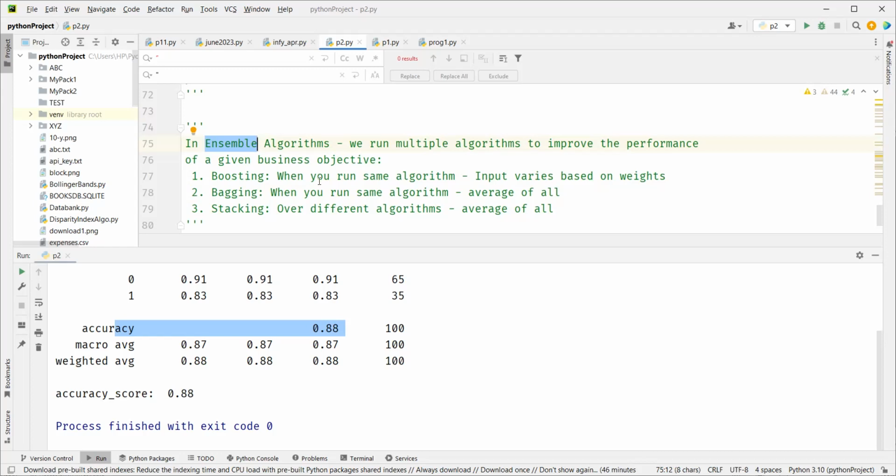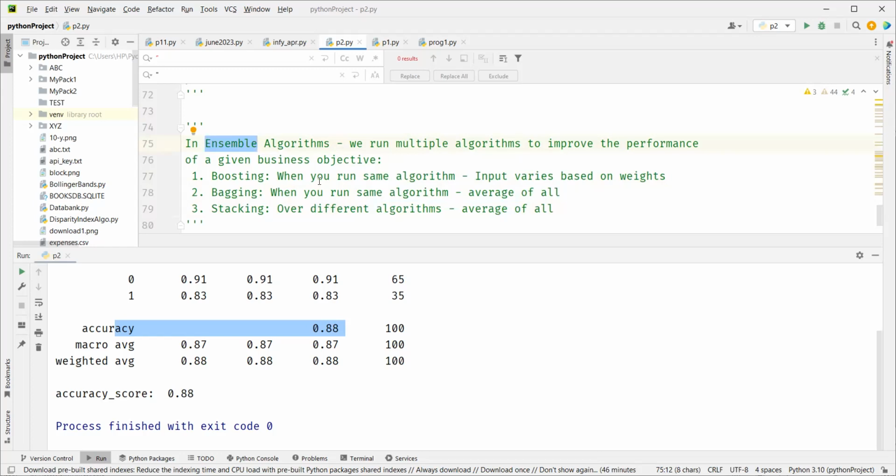We'll see how boosting works, and again the Gini index is calculated based on that. AdaBoost is for both regression and classification, so we will see the AdaBoost classifier and the AdaBoost regressor, and maybe I'll give you some examples.